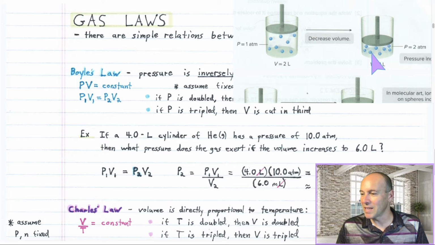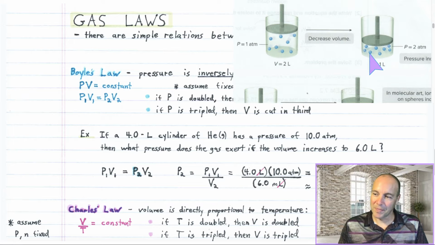And hopefully that makes sense, because now all of those gas particles are trapped inside a smaller volume, so the pounds per square inch is going to go up. The PSI is going to go up, or if it's measured in atmospheres, it'll go up. You got more gas molecules hitting every square inch more often, and so you get larger pressure. Cut the volume in half, the pressure doubles.